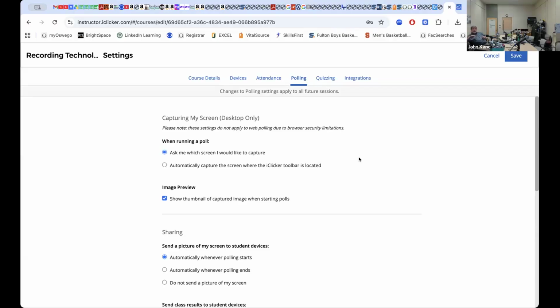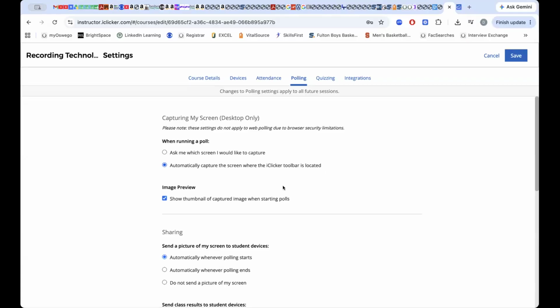That's the thing that floats on top of whatever you're using. When I remember it, I usually choose the second one because that toolbar is something that you usually leave on the screen where the question is that you're sharing with students. So even if you're using the projector in the class as a separate monitor, or if you're sharing it over Zoom as a second monitor, it's kind of nice to automatically do that. Otherwise, each time it will show the screens you have on your computer, and you have to choose that before you can start the poll. So automatically capturing it is by far the easiest.